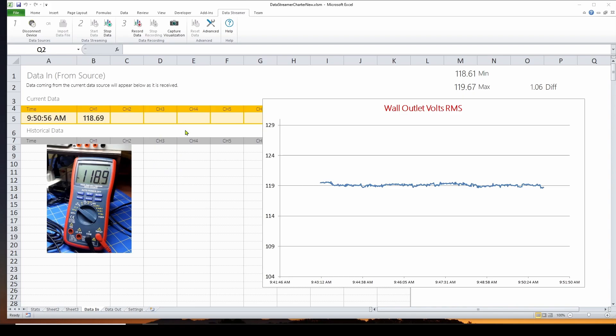So what we're going to come up with is a system that gives us something like this. Now, this is Excel. We're doing data streaming and you can stream in the data coming from the Arduino and it automatically reads it in and plots it. You don't have to use this. This is just one example of what you can do. And you can see over here, we've got the real-time data readings from our Arduino.